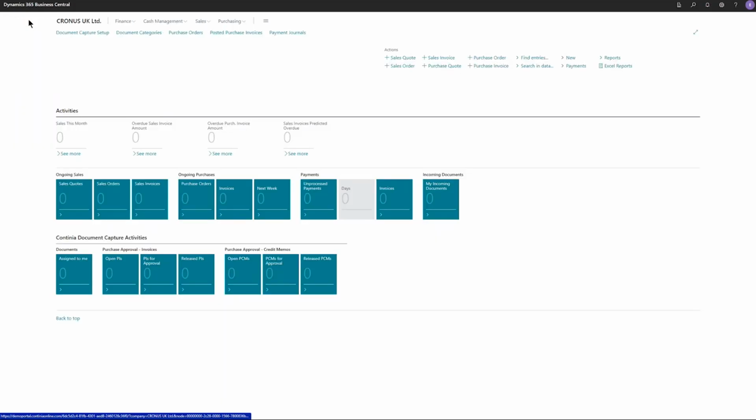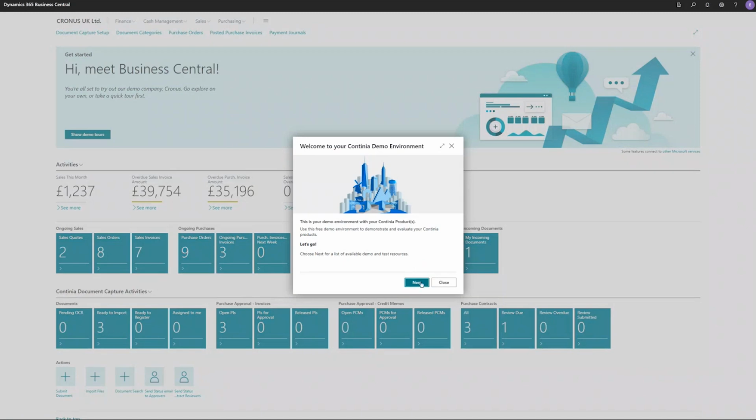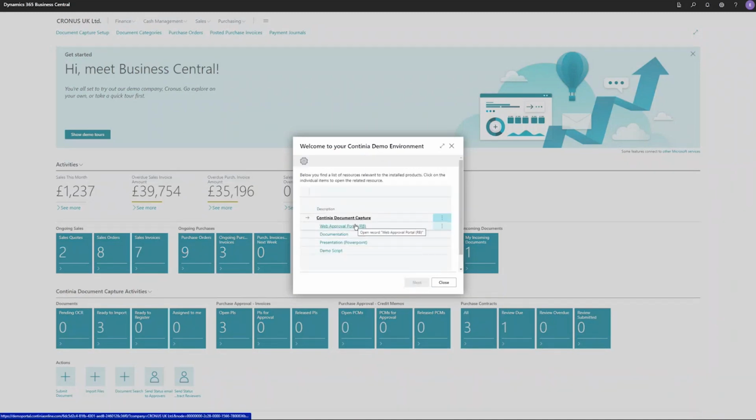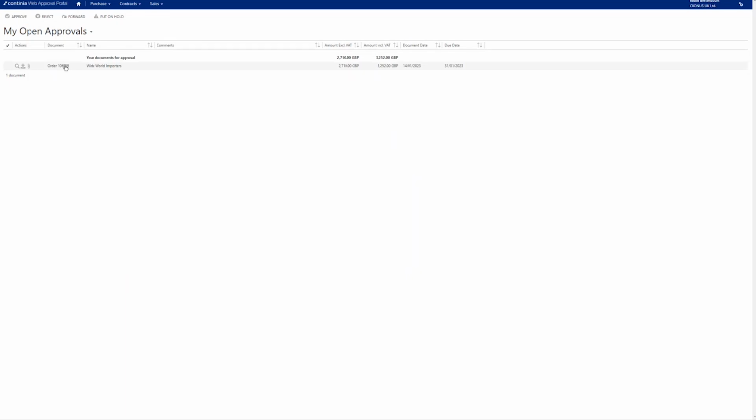It's time to log in as the approver. Let's see if I can find the shortcut for that one up here. Yeah, I have a shortcut to my web approval portal. Well, I will log in as Robin Bettencourt, viewing this purchase order. And this is a familiar interface, the web approval portal. In the list of my open approvals, I will see my orders, my invoices, and so on, and simply select the line to open the page.